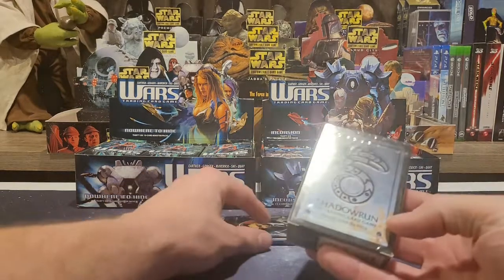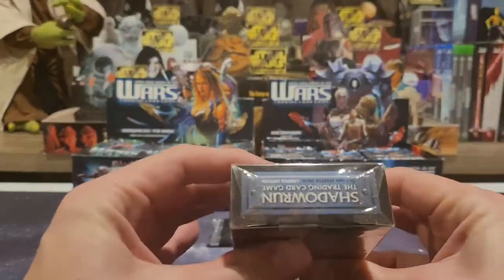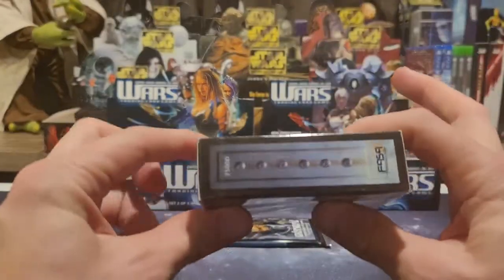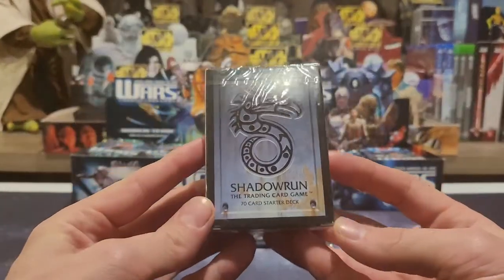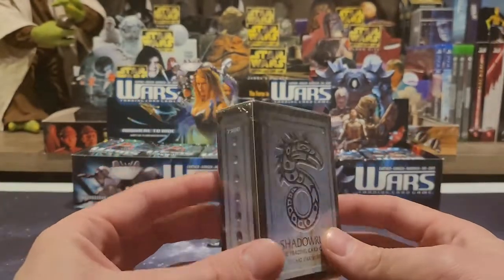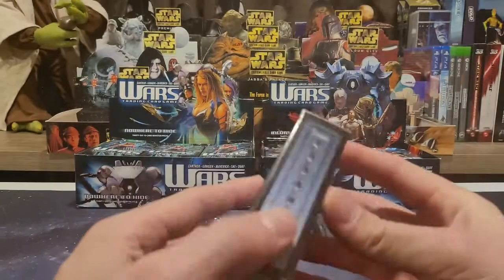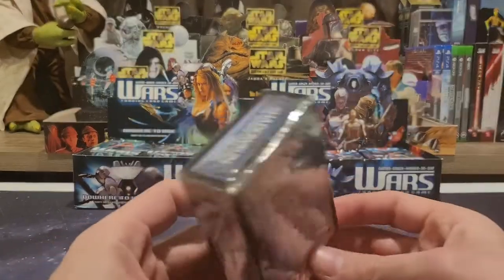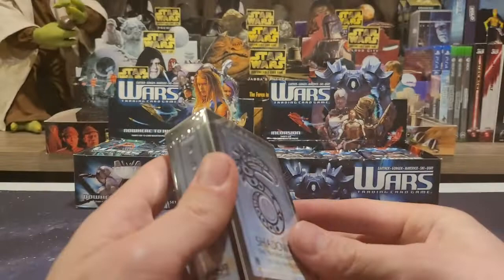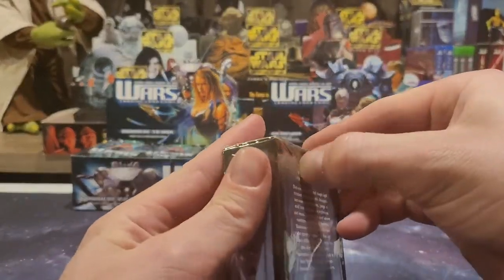So kicking things off, we'll open up this starter deck. First thing I notice is this is a pretty beefy pack. The fact that it has 70 cards in it as opposed to the more standard 60 cards of like a Star Wars CCG makes this feel a little bit heftier for sure. Plus I know the rulebook in here is supposedly pretty huge, so we'll see if we can find a spot to open this with. It does have, yeah, there we go.